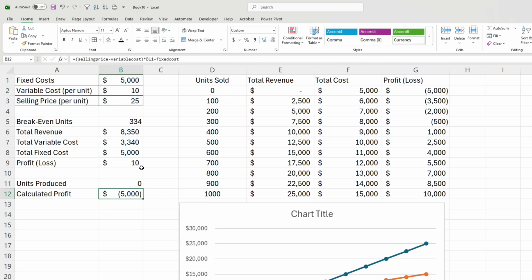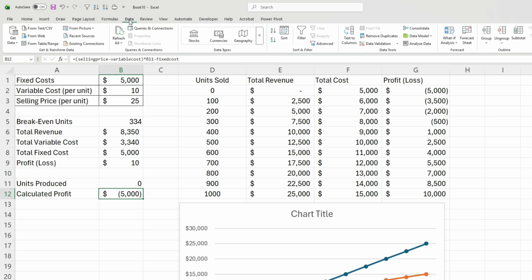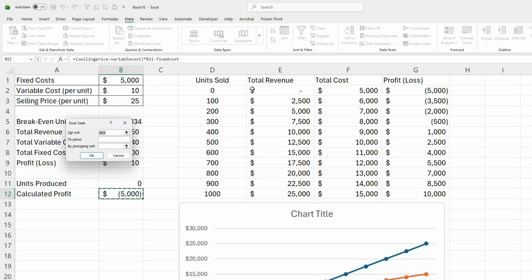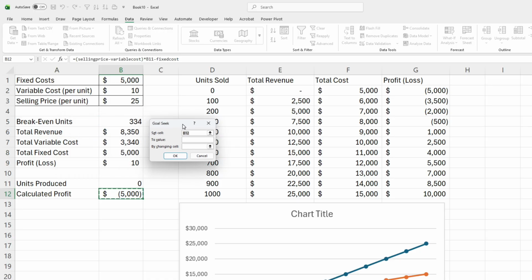But now with this setup, I can go in and use Goal Seek. So on the data tab, there's an option to do a what if analysis in the forecast section. If you click on that and then click on Goal Seek, what you can do is now you can specify which cells you want it to change. So think of this as doing trial and error, except with Excel, it's going to be a lot quicker than if you were to do it by yourself.